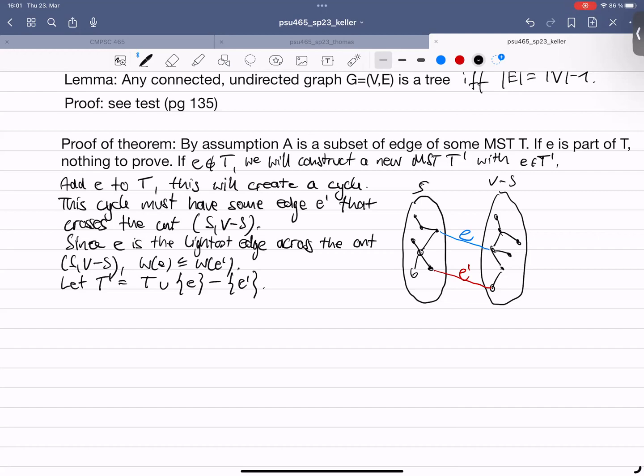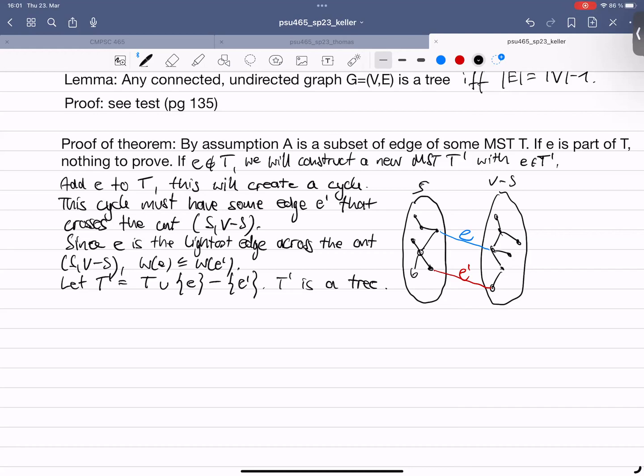So first of all, T prime is a tree. Can anyone tell me why T prime is a tree? So which two properties do we have to check to see if T prime is a tree?